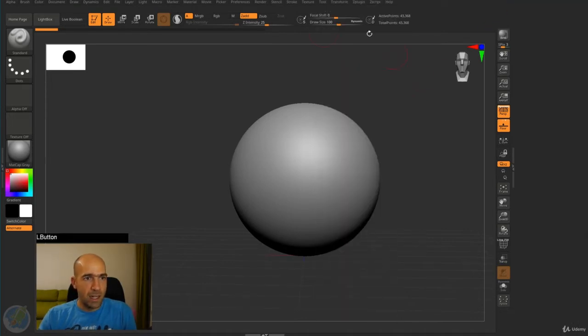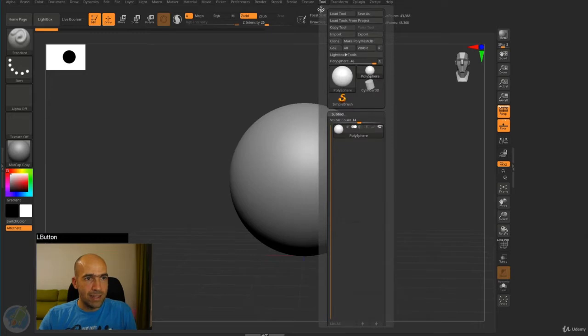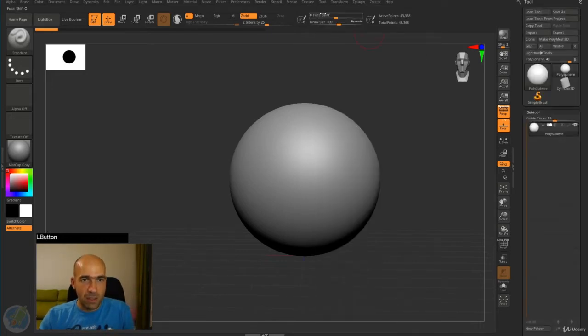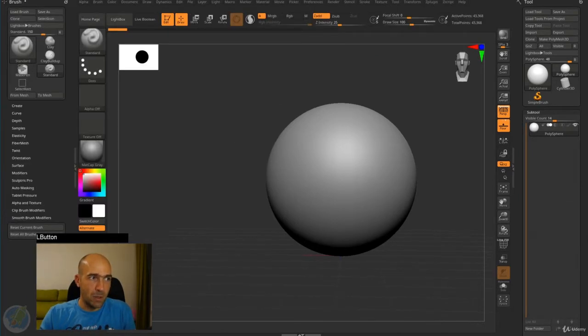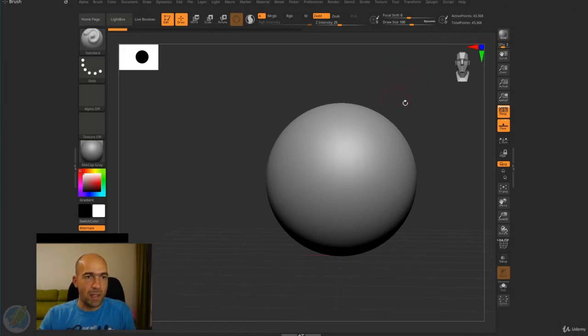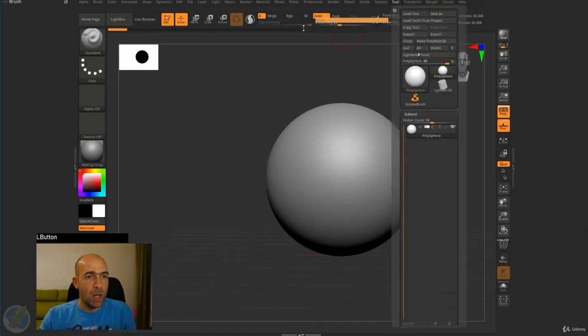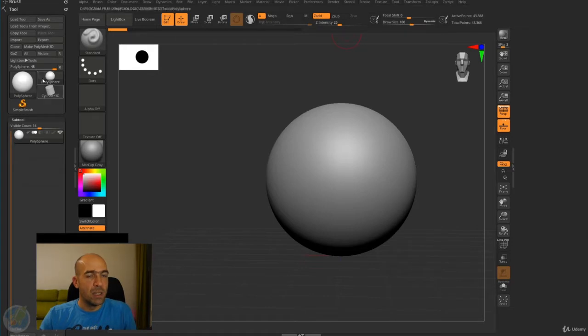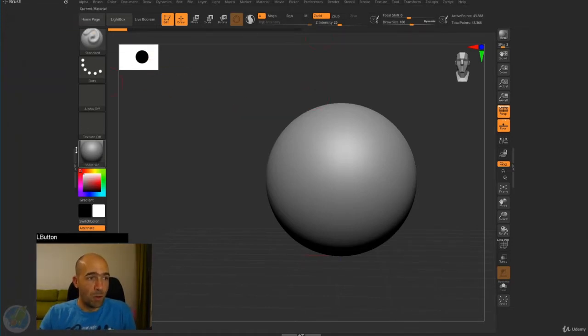You see what I did? So I go to tool menu, and this little circle with an arrow, I just click on it, and it docks. If I want to dock it on the other side, by the way, I can do that. This is the brushes here. I can just drag it by this circle and drop it in my working area, and it will disappear. And now from the tool menu, I can drag it and drop it in here. But you don't need that. So the tool menu, the most important.